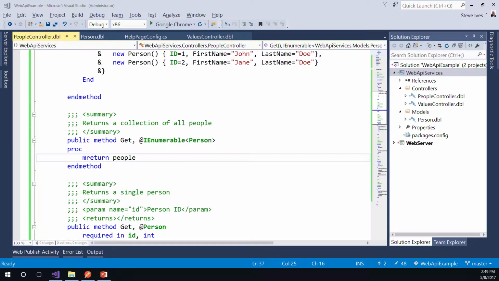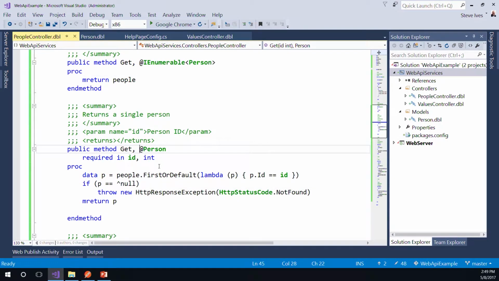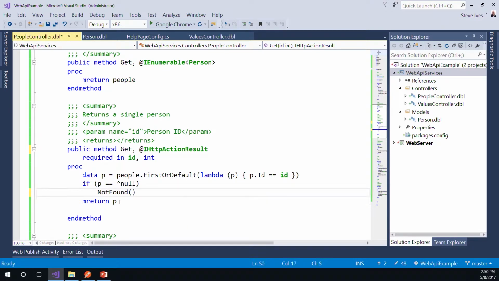Let's look at the get1 method, just as an example of how to use action result, really. So I'm going to change the return value of the get method from person to HTTP action result, okay? And then instead of this throw or not mechanism, I'm going to be a little bit more explicit. So if the person is not found, rather than throwing the HTTP response exception, I'll return not found, okay?